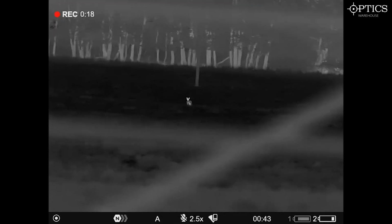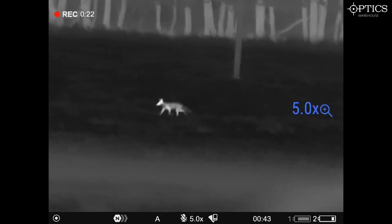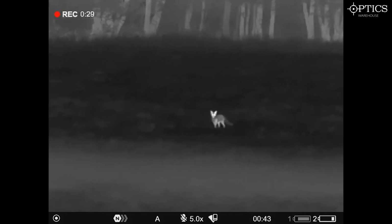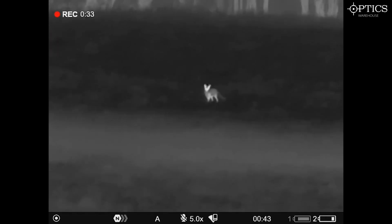So you see, I've got it in normal mode at the moment, on its lowest base mag, and just got it to 5 times. Really see the heat in the head and the lack of the heat in the tail. I'm thinking, okay, maybe not. Just put it in focus there. Maybe not the best setting to put it through. So I think, obviously, just having a look at it here.